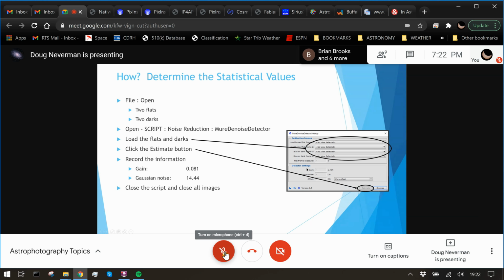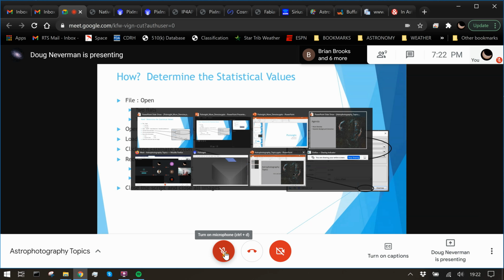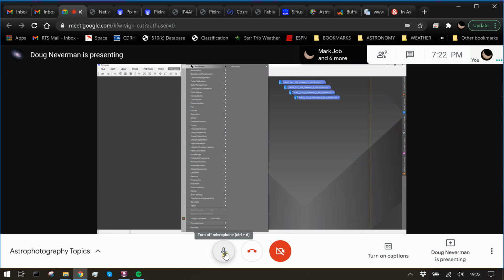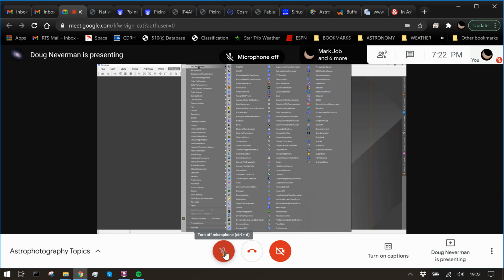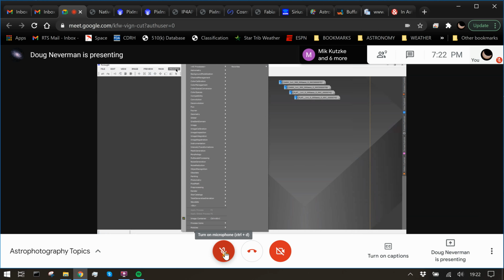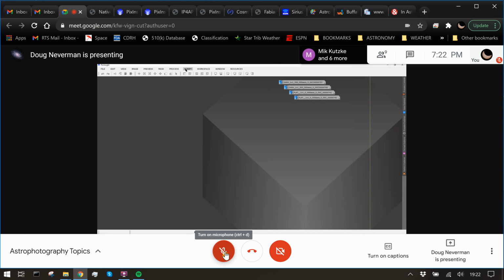I'm going to do that right now if I can get to PixInsight. Just a quick comment on that: those are flats which have not been calibrated. They are uncalibrated, yes. If I go, not processes, but script, noise reduction, Mure Denoise detector settings.